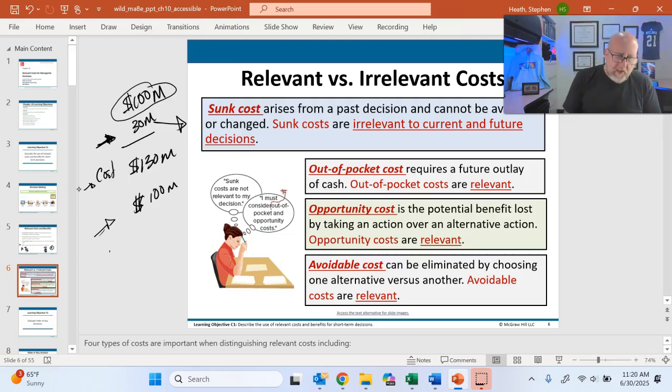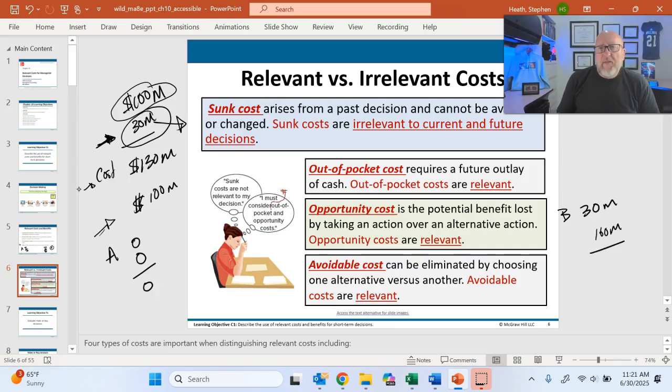And so again, scenario A, I do nothing, right? I just shut everything down. There is no incremental revenue. There's no incremental costs, and therefore no incremental income. However, scenario B would be I finished the job, therefore 30 million in incremental costs, right? We said we need another 30 million to finish. Then I would have 100 million in revenue. And therefore, if I finish the project, I'm going to generate 70 million in income.